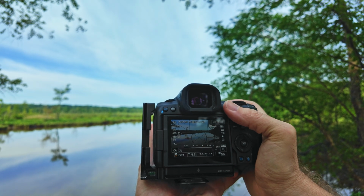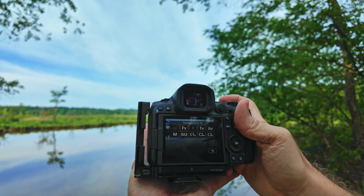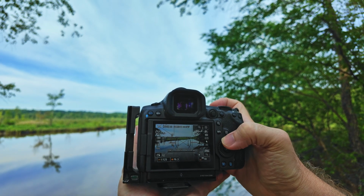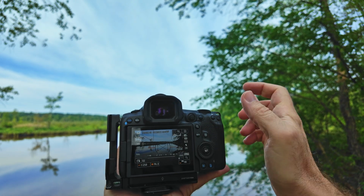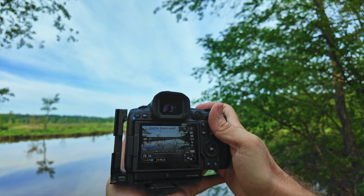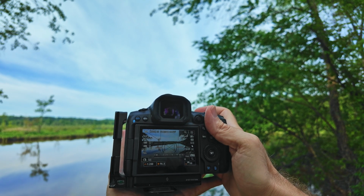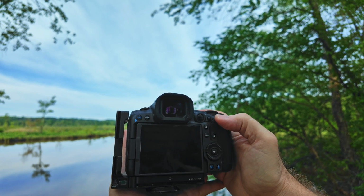I'm going to put my focus point over on this tree. I am currently on FV. Let's go to manual. I was doing long exposures, as you can tell. I'm going to do 6.3 here. I want to keep the sky. See, I've got my histogram up here, so I'm not blowing anything out, but I want shadow detail. So I'll go as far to the right as I can here, where I know I can bring back the sky and the reflection detail, but still get my shadows.